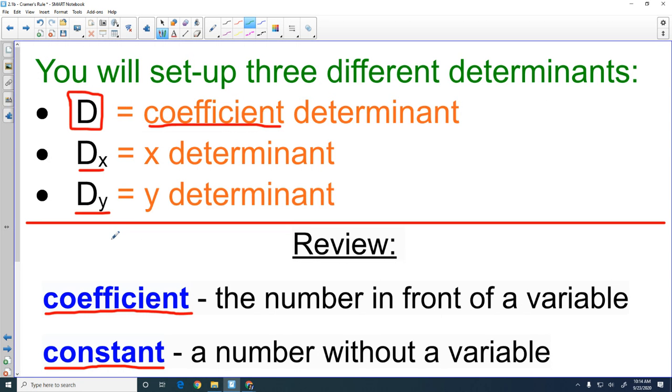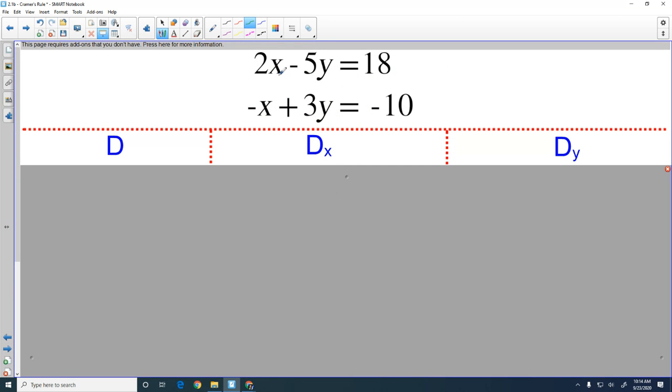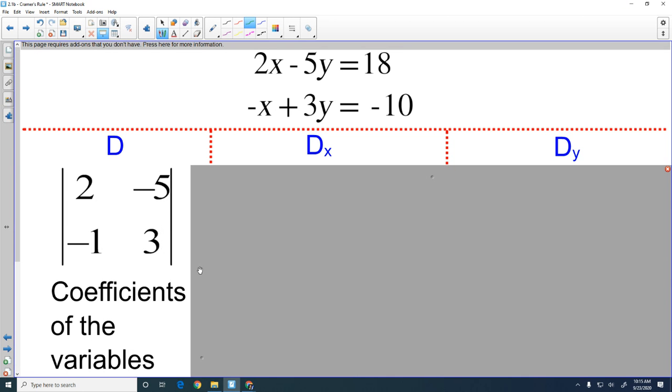All right, so you've got these different determinant notations set up. Now let's look at how I set up each of these three different determinants before we go ahead and do that quick multiplication to calculate each one. I'm using the same system of equations that we had earlier. You probably have this already written down in your notes, hopefully. I'm going to show you how we set up each of these three, and we can calculate them pretty quickly too. First, set up D. That's the coefficient determinant.